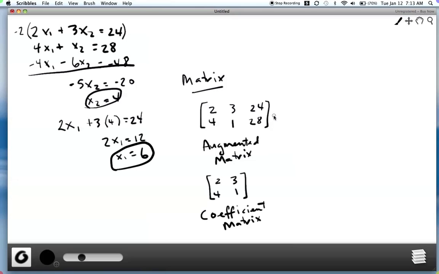And I like to use a shorthand when I'm doing these operations. And so for the replacement operation, I write it like this. I'm going to multiply negative 2 times row 1 and add that to row 2. So negative 2 times row 1 added to row 2. Now this doesn't change row 1, so I'm just going to write that just as I normally would. But no change there. But row 2 is going to change. So I'm going to multiply each entry in row 1 by negative 2 and add it to the corresponding entry in row 2. So I got negative 2 times 2 is negative 4 plus 4. That gives me a 0. So I've eliminated x1 from this row.